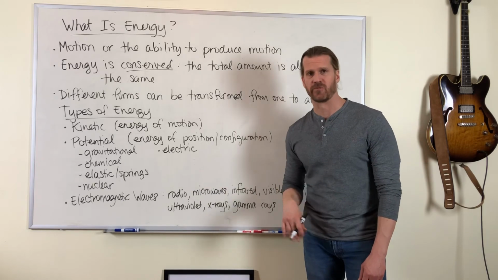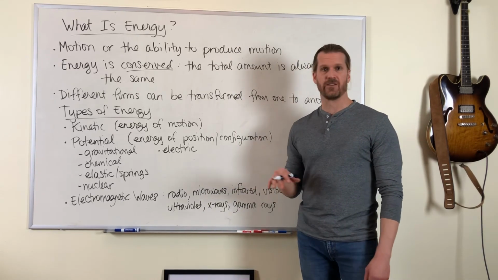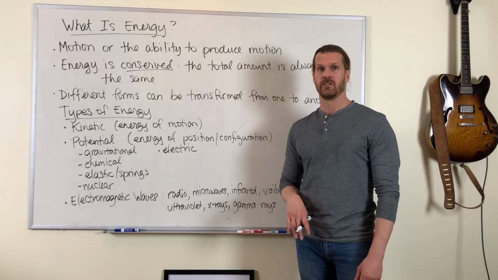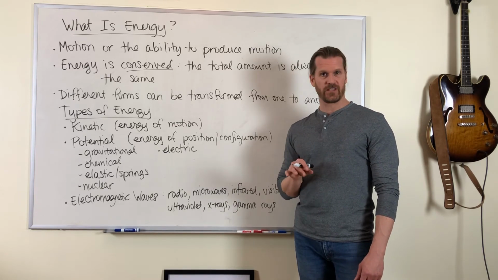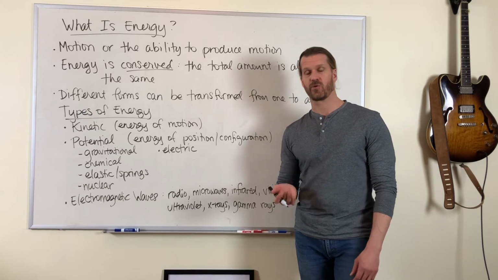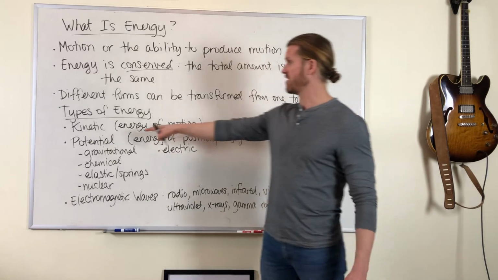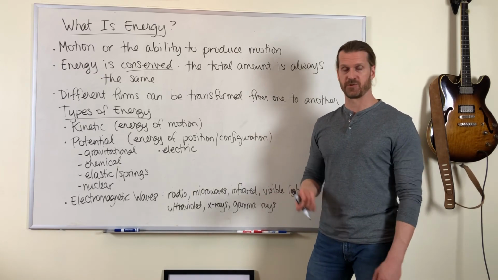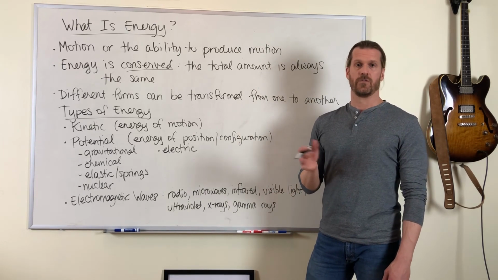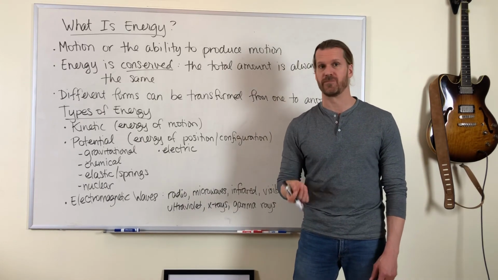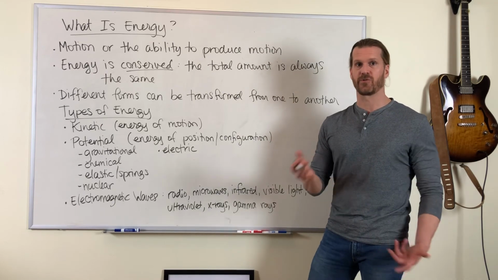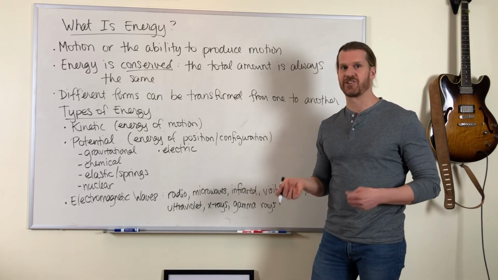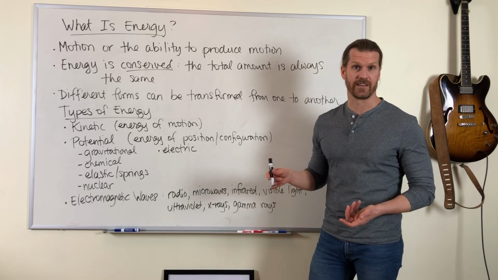Now, if you've taken chemistry before, you might be thinking of another type of energy that could go on this list, which is thermal energy, heat energy. And if you really want to think about this from a physics perspective, thermal or heat energy is really just a manifestation of kinetic energy. Because objects being hot or objects being in a certain temperature is a result of the microscopic motion of the atoms or molecules that make up that object. So in fact, thermal energy is really just a macroscopic manifestation of microscopic kinetic energy.